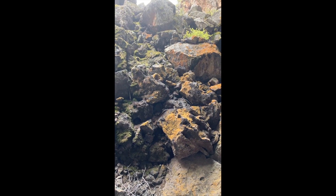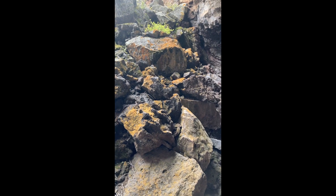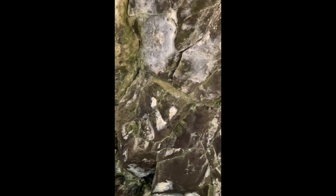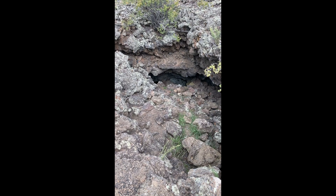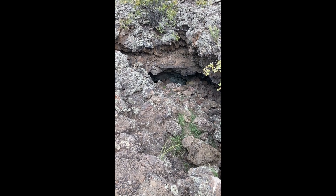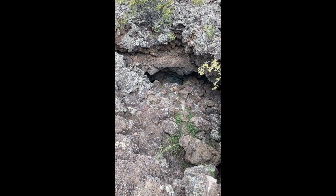The greens and oranges that you see on this lava are lichen and moss. The moss here is an alpine moss and is very rare this far south. Check out these rocks in this cave — just the different colors, the variety. In early days there was ice present in the bottom of this small cave, and the family that owns the land utilized this as their refrigerator before electricity was available here.